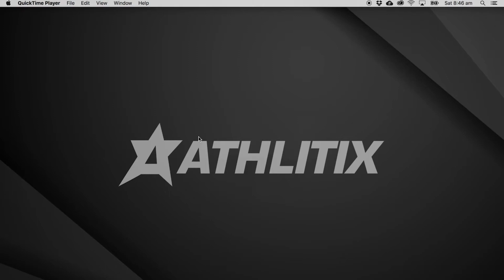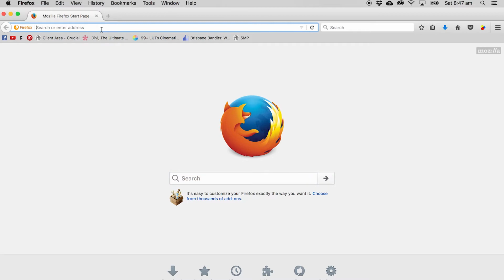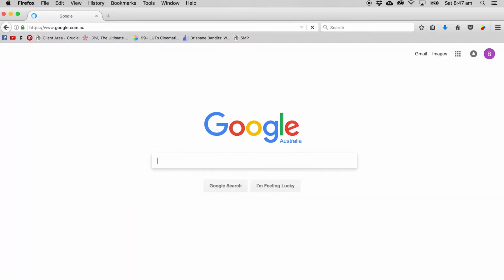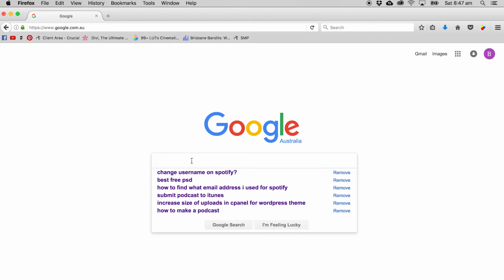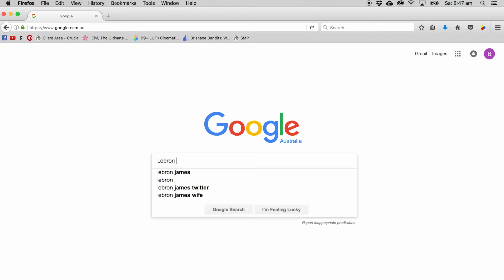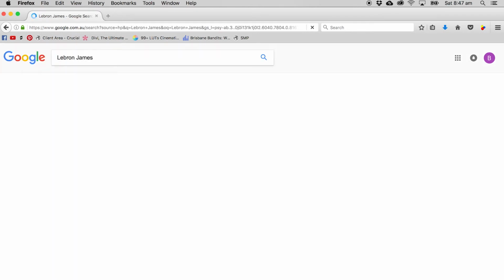So you're looking at a blank screen. Let's start the party. This first one is very simple. I just want to take you through when I'm looking for images to use, standard Google images. There's lots of people who have different opinions about this, but this is just how I simply work. So I'm going to bring up Firefox and go straight to Google, and this is what I do. We're going to look up a picture of Easy Days, LeBron James.